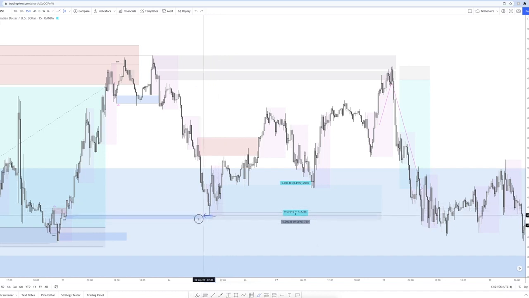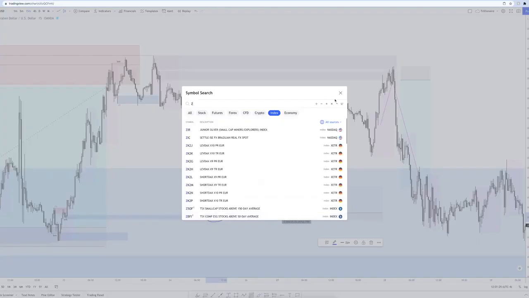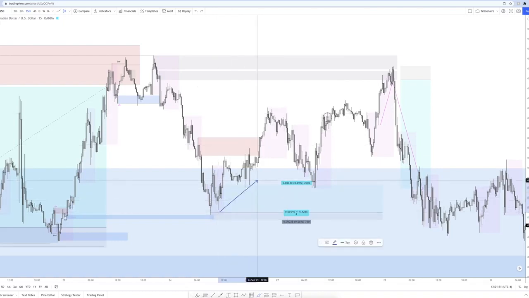My invalidation zone is here. If price closes below this area here, then I know that my overall entry idea was wrong, and I would be looking for price to tap into this apex here. But just because I'm 1 to 4 in profit, I can take 1% off the table, but if I leave my stop loss where it is, I have a higher probability of allowing this trade to play out, giving it a chance to actually run, as you guys can see here.